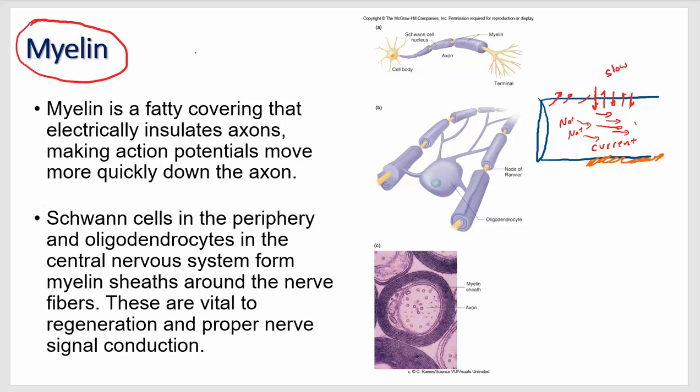Current flow, by comparison, is very fast. So if we can get rid of some of this depolarization and repolarization, and just coat it with myelin, and let that current flow kind of do its thing, then we have this whole area that's very fast. Okay, so we've got this fast current flow that's happening here, and then if it starts to fade, which it will, then we can just open up a voltage-gated sodium channel here and repolarize it again.